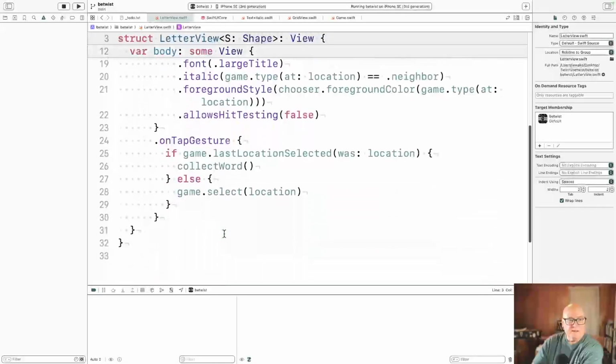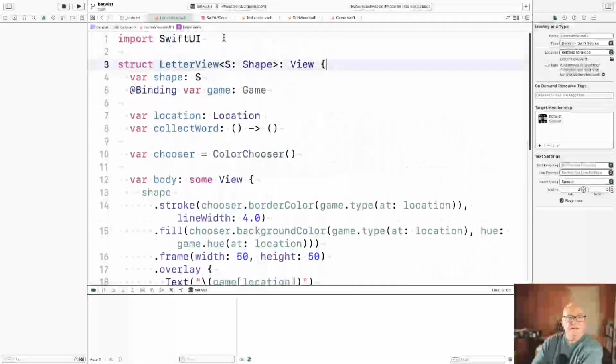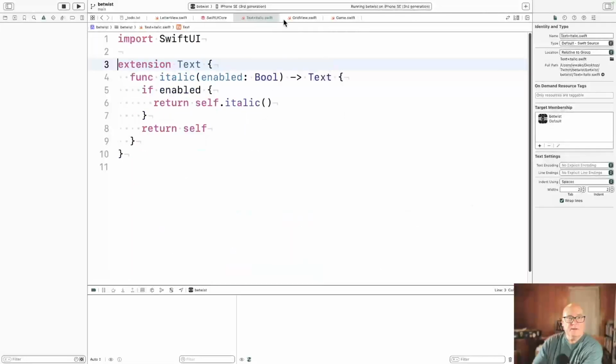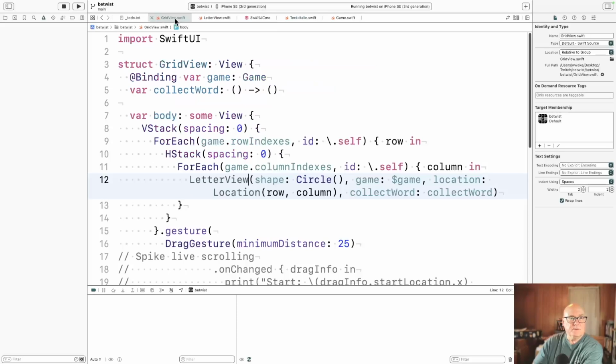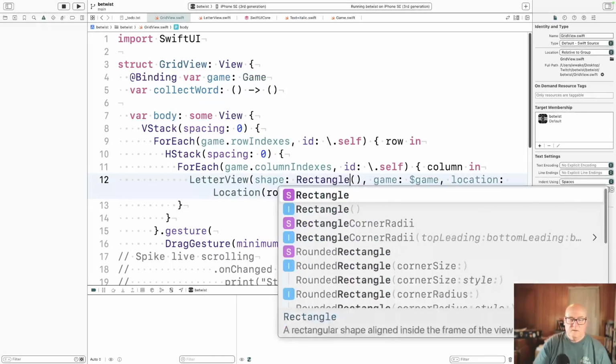Okay, I'll take it. We'll put rectangle back in there. Whoops, grid view. But that sets us up for our own shape at some point. And I'm sort of imagining the game maybe picks one at random or picks an index of one or something.